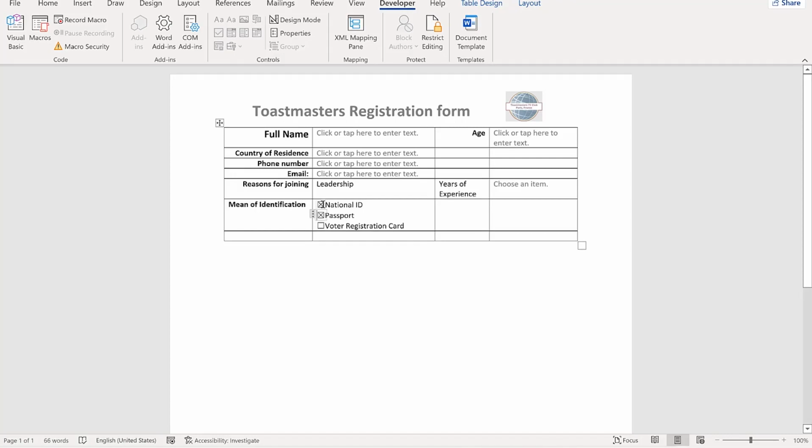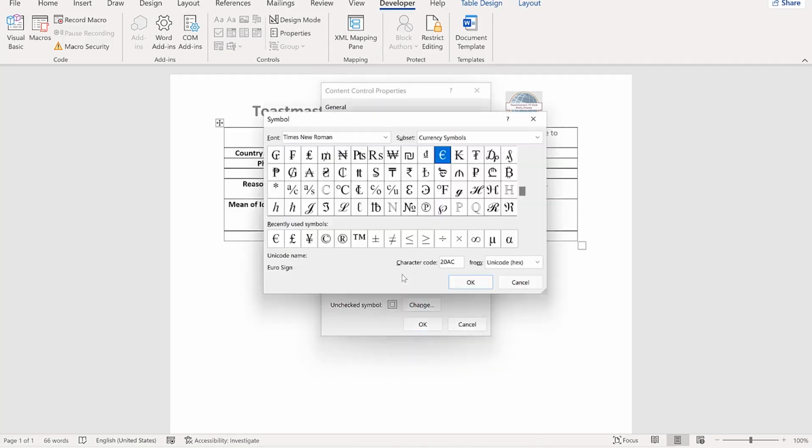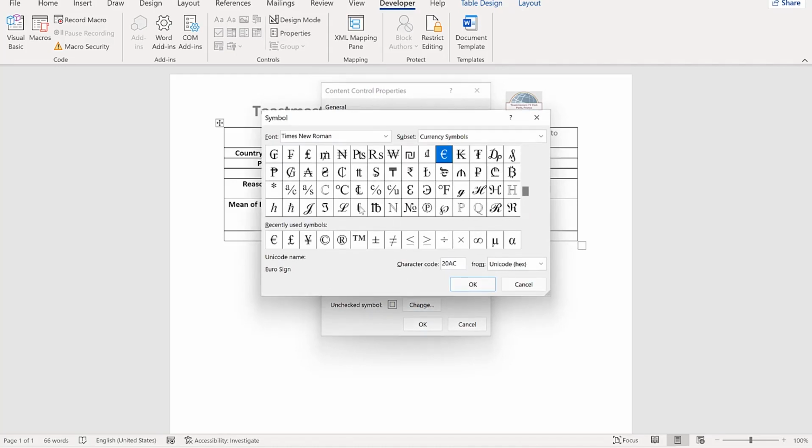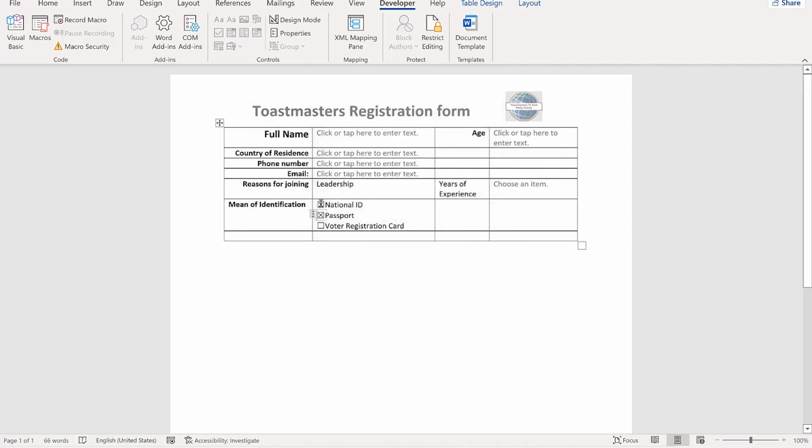But these checkboxes, the check items, you can change by coming to properties. Once you are in the checkbox, you can come over here. You can see the check symbol over here. You can change it from this one to another one. All right. So you can pick any symbol that you want to represent the checkbox, and you can easily change it if you so wish. But I think I kind of like this.